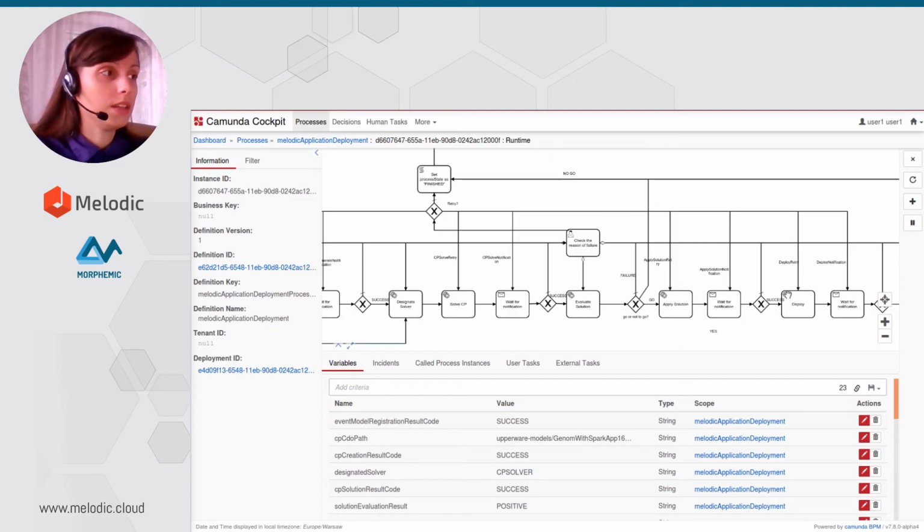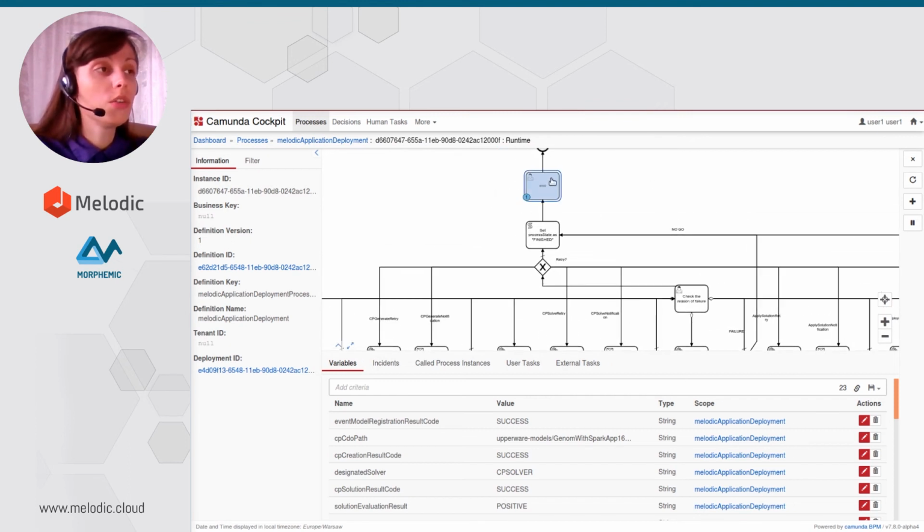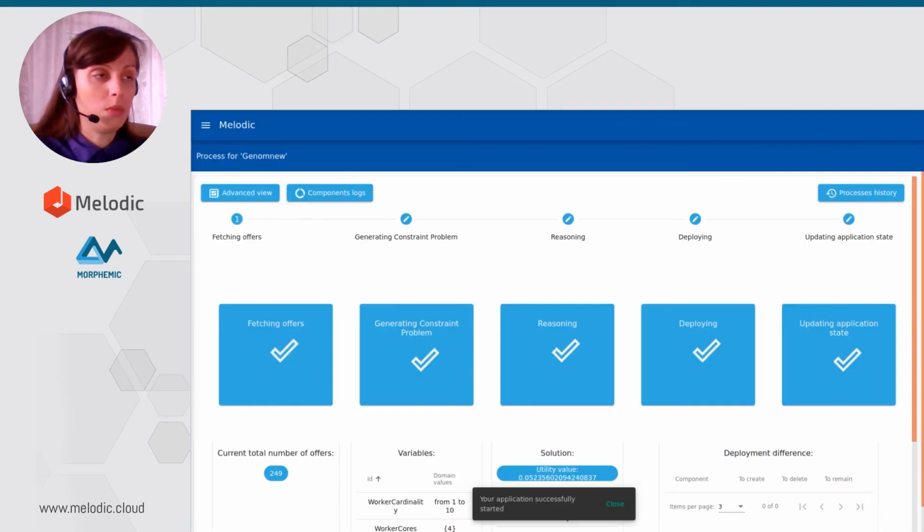We can see that now we are at the end, so it is the end of our process. In order to verify this fact, I go to the Melodic UI again, and yes, we can see that our application successfully started.